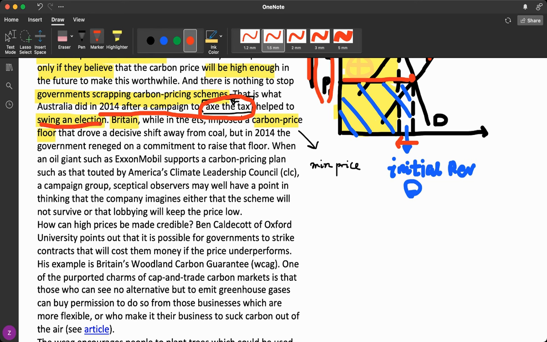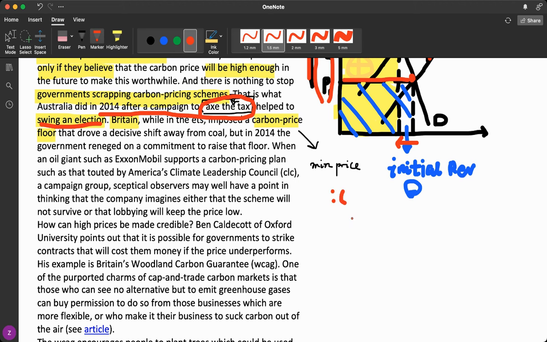So according to the OECD, pricing carbon correctly is a concrete and cost-effective way to slow climate change. But most of the time, carbon pricing schemes aren't very effective because, as we have already talked about, it is politically difficult to impose carbon taxes that are high enough to actually make a difference. So for a long time, it remains pretty unpopular among consumers and businesses. It actually makes sense, right?